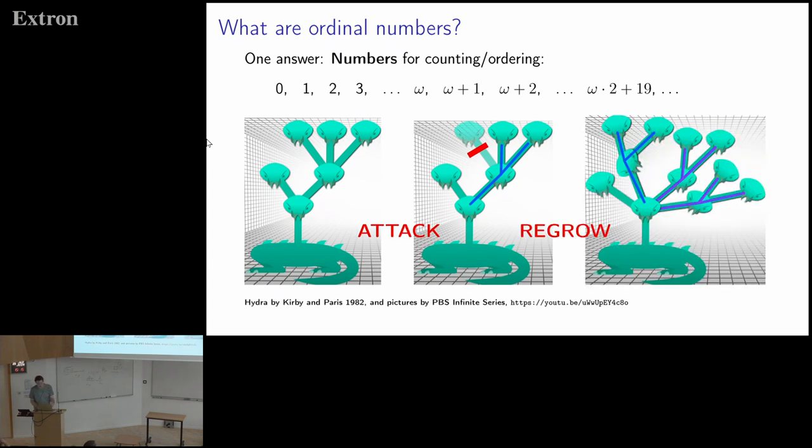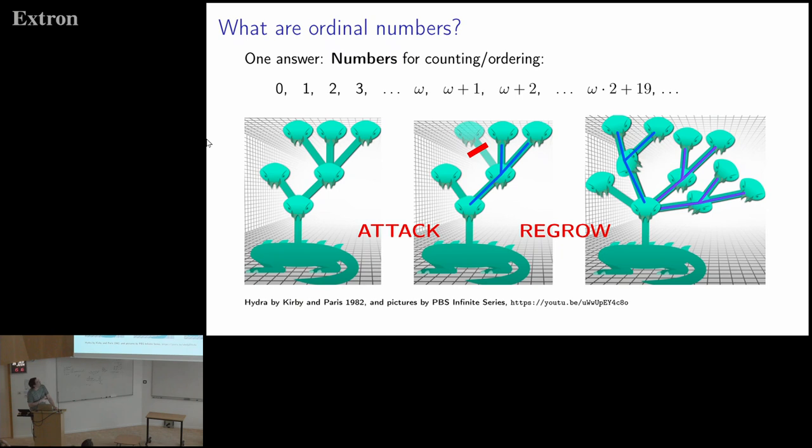So it looks like the Hydra is growing scarier and scarier. It's not intuitively obvious that you have made any progress at all, because the new monster in front of you looks worse than the one you faced initially. But you can see that each such Hydra represents an ordinal. Can I use a pointer here? Right, yeah. This Hydra here represents the ordinal omega cubed plus one. This branch here represents omega cubed, because there are three heads, and this one is just a single one. Here, one such branch is omega squared, because there are two heads on the outside, and you have three of them.